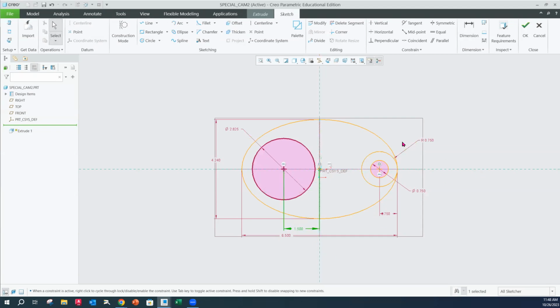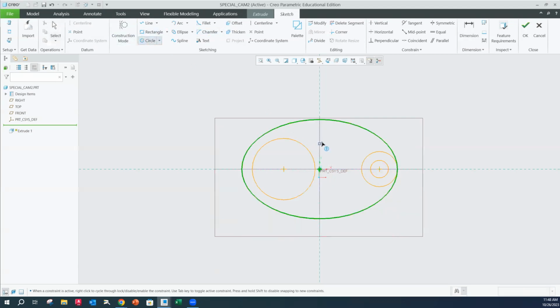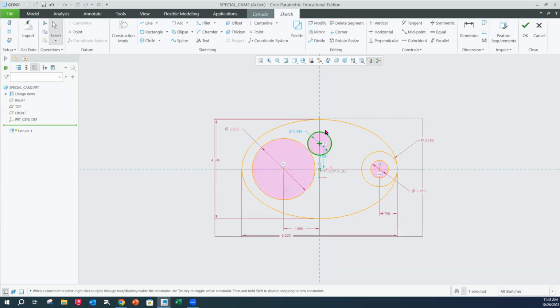Okay, this is looking good. Now we're going to add that 1/2 inch radius up here. We're going to put it in as a circle, and its center is going to be on the vertical line here. So I'm going to click on that center. I don't want it equal to anything, independent circle. I don't want to grab anything. So stop in between somewhere there, middle mouse button to end it.